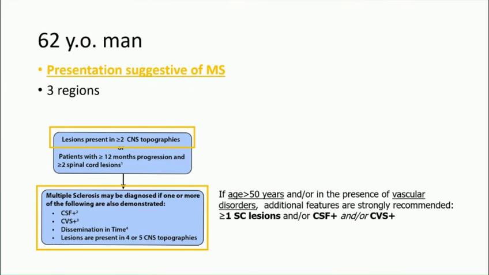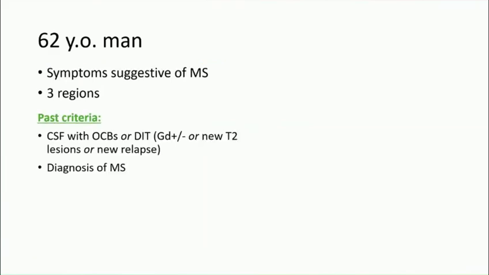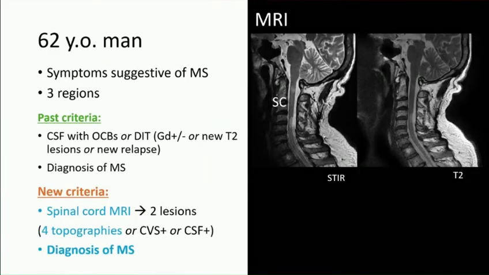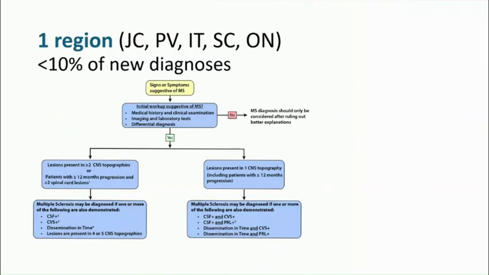So for this gentleman, we have used actually the neurological examination, which remains important, and we decided to kill 2 birds with 1 stone. And instead of doing the CSF, considering that this gentleman presented with spinal cord symptoms involving the 2 legs, we acquired spinal cord images that showed spinal cord lesions, which means that we were able to demonstrate the involvement of 4 topographies. One of these topographies is the spinal cord that is very typical of MS and less affected by comorbidities, so that we were able to do the diagnosis of MS.